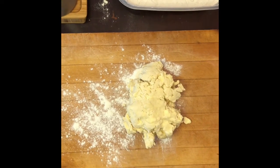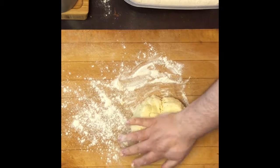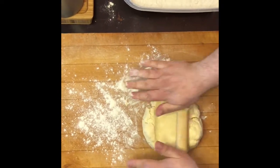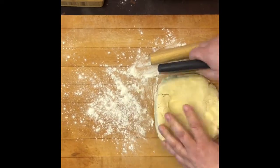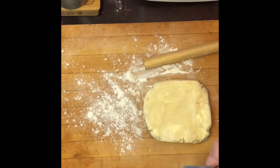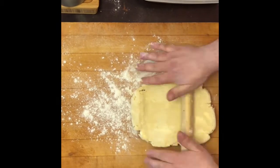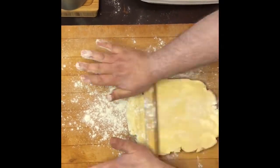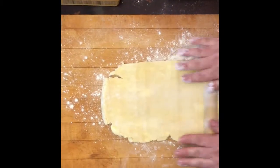Shape it with your hands because there's warmth in your hands, and you will slowly manipulate it into a ball. Then using your bench scraper and your rolling pin, you're going to slowly build it into a rectangular shape, always cleaning the sides. So you're basically telling the dough, this is what I want from you. The dough is getting your expectations. You want a rectangular shape, you want the sides all even, and you're going to keep doing it slowly as not to tear the dough.